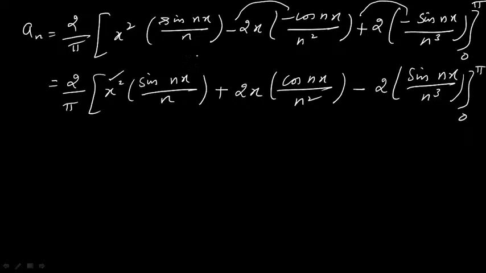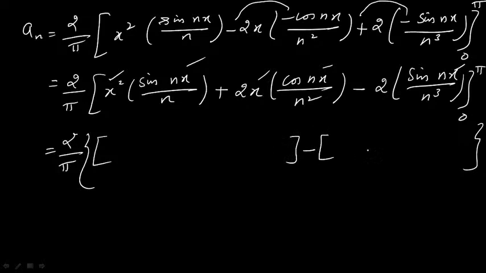So let me first mark the x term here. First let me substitute the upper limit and then the lower limit. So 2 by pi, and the bracket is very important here. The whole bracket is represented using this type of bracket, and for the upper limit this bracket, minus the lower limit. Based on how much space you need, you put a bracket. The bracket is very important, because for the upper limit we use minus the lower limit. Now let me first substitute the limits.